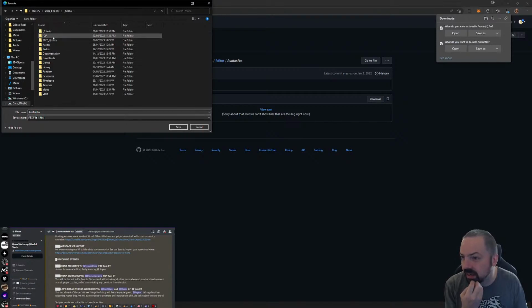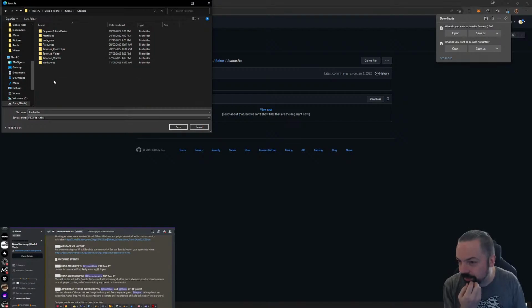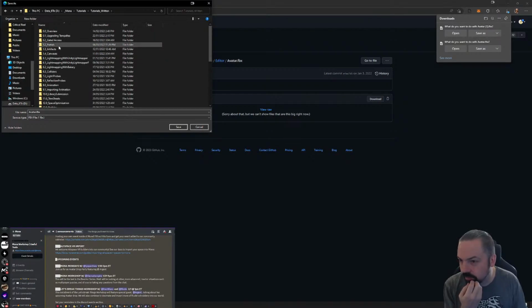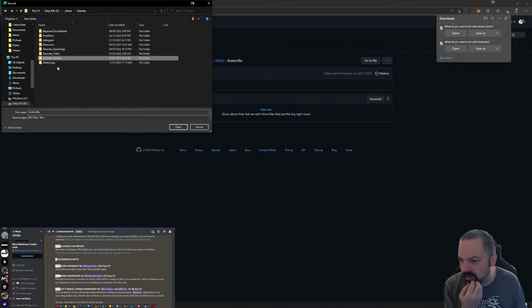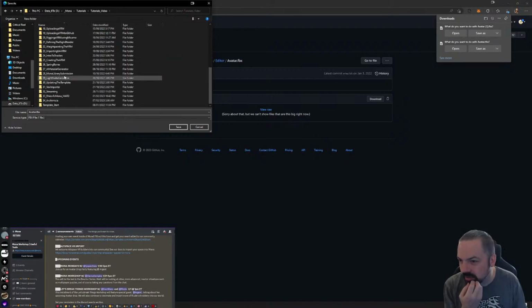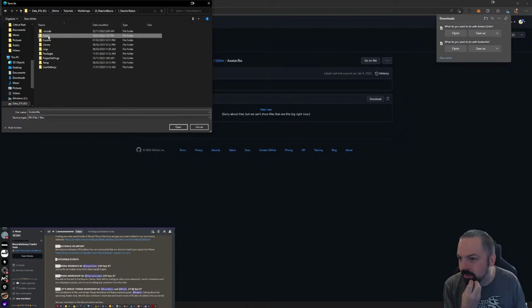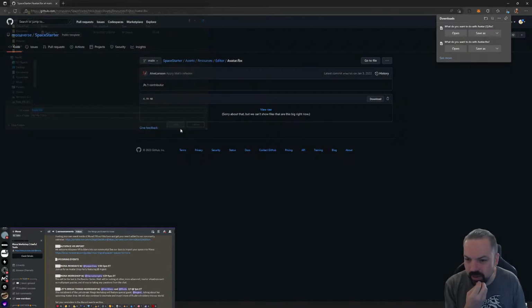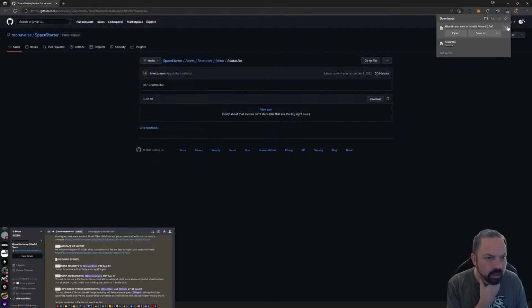So then when I update it, it'll be where I want it to be. So let's do that. This was on the reactor one, wasn't it? Where was it? Workshop. Yeah, there we go. So I think we did avatar. So put this as avatar FBX. So that's cool. Get rid of that.